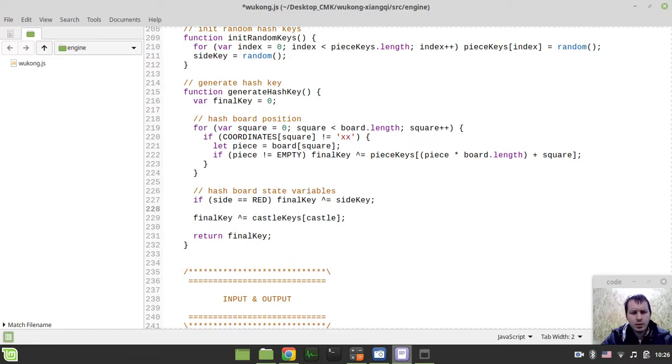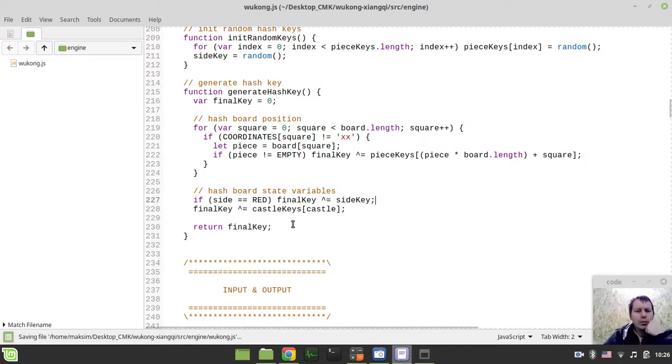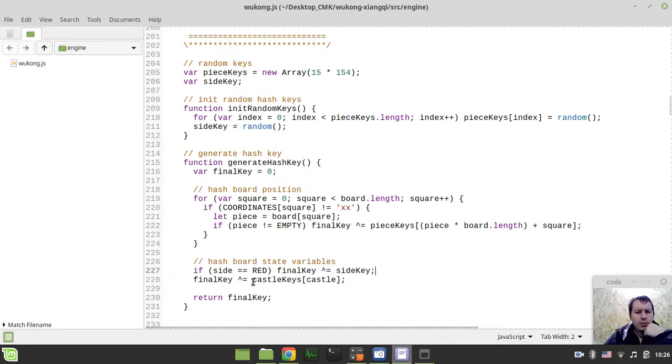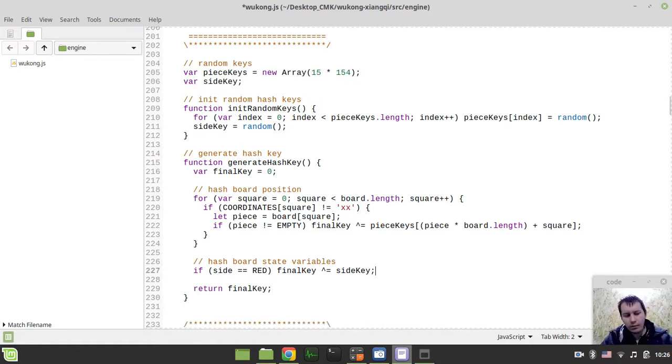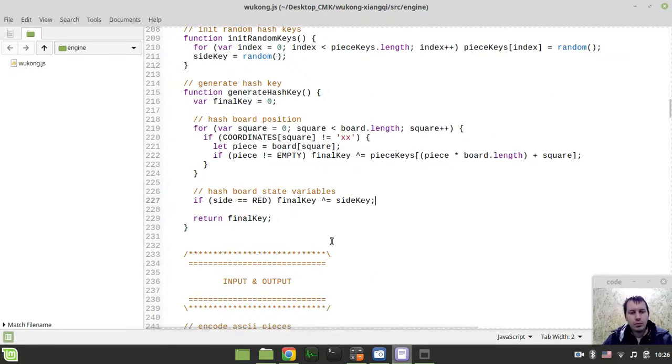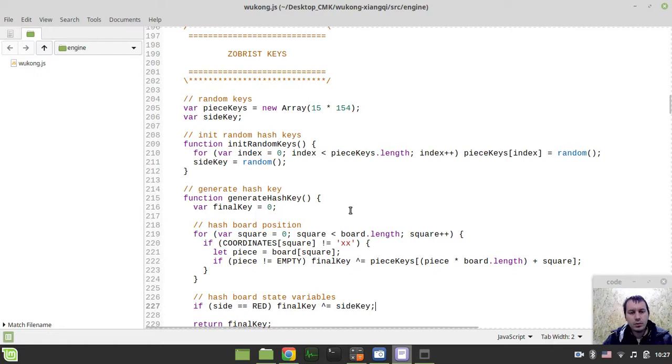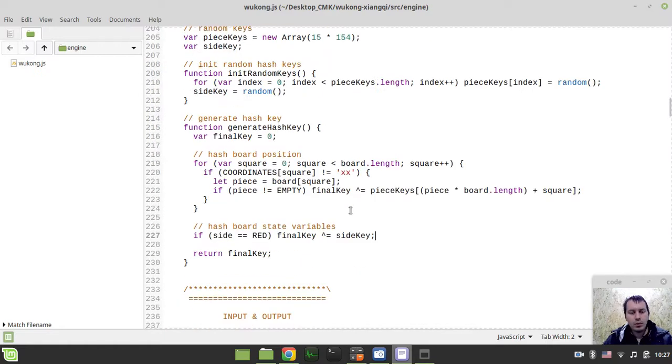Hold on a sec, guys. I'm just wondering, why did I do? Oh yeah, that's all fine. Yeah, and we don't need the. I was just thinking regarding the implementation of Zobrist hashing within OpenJS. Doesn't matter really. So we don't have neither castling nor en passant capture in CNC, fortunately. So only hashing the pieces, right? And hashing the board state variables, and this is all we can do, right? This seems like it should be fine.